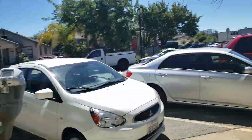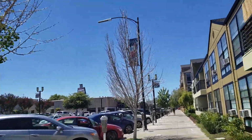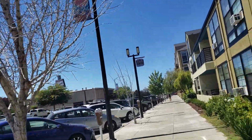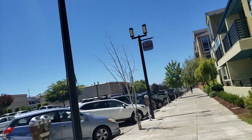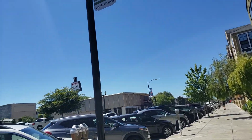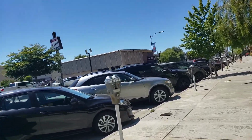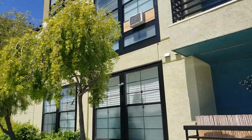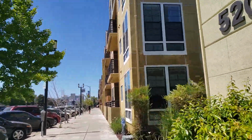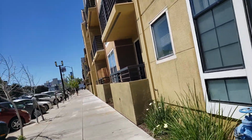I think that lady just bought a flower there. Yeah, they have a lot of bonsai and flowers on sale. So the first store or market that I walk upon is Sushi Okayama. It's a Japanese cuisine restaurant by the corner right there. So that's the first one. You can see a lot of apartment buildings. They put bamboo on the balcony on the side. So probably a lot of Asian people live in this area.